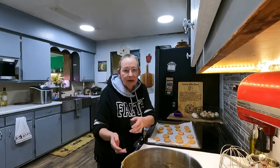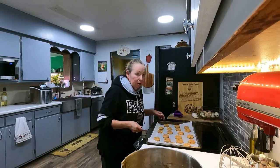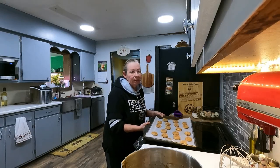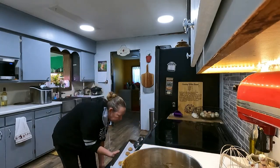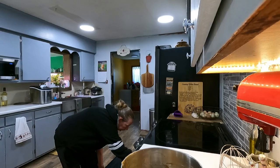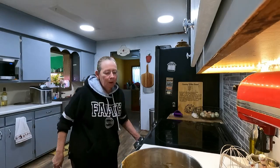Okay, first sheet's ready to go in the oven. We're going to bake these for about 8 minutes. You don't want to overbake them because that'll make them really icky. Bake 8 minutes till they're pretty and golden. Well, they're peanut butter cookies, so they're already kind of golden, but a little bit more golden-y-er than they are right now. All right, we're going to see you back here in 8 minutes. Set your watch. 8 minutes.